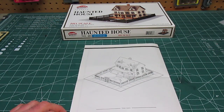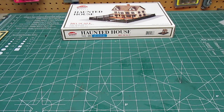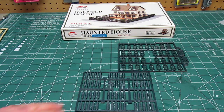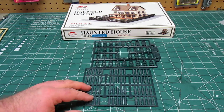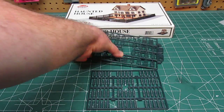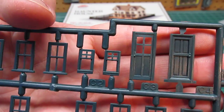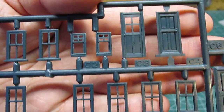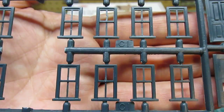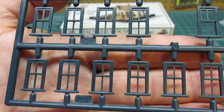Otherwise it's a straightforward assembly. There's no real tips and tricks I'd have to tell you about that you wouldn't know. So let's look at all the plastic that's in the box. First, we'll look at some of the detail parts for the model. They're just a little bit smaller than 1:72 scale, so if you've built one of those vehicles you're not going to have any problems with this. You can see how nicely the plastic is done on these. If you like to work on houses, I think you'd like assembling these kits — step out of your normal, pick something up that's different, especially if you're in a slump.